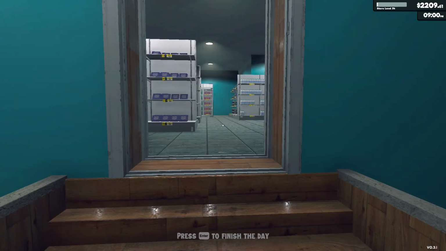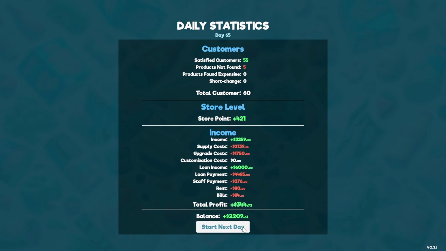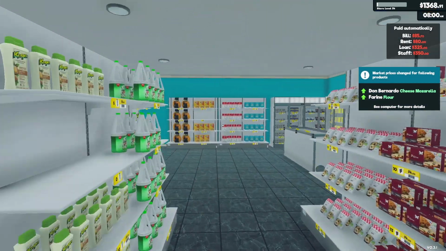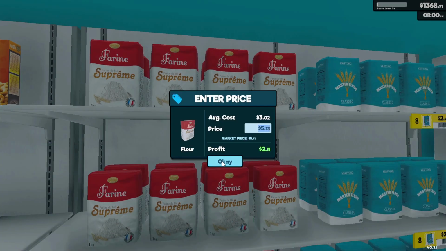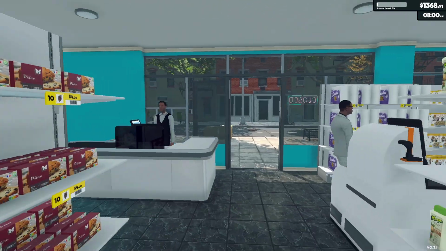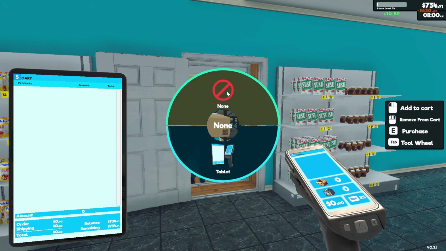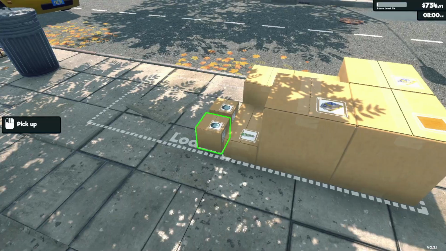Alright, let's go ahead and finish the day. Pay all our guys. Mozzarella cheese and flour went up. Alright, which flour was it? I'm not exactly sure. That one went up. There we go. I have to say, this guy, as I said, is sort of growing on me because I'm doing other things and I don't have to worry about him. Alright, so let's go ahead and buy that stuff. So that way I can start dealing with it.